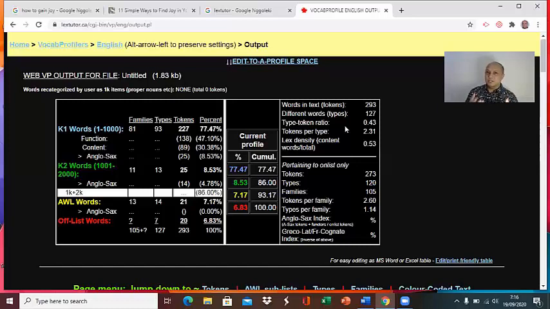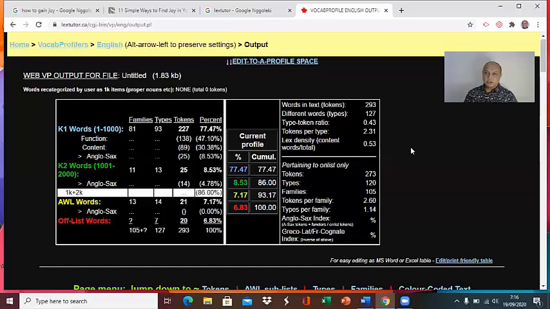The more varied words you use, the better it is. And you will see that when you paste your text into LEXTUTOR, the type token ratio of your text is high. That means that you have been using a diverse variety of words. The diversity of your words is good, is high. So for now, that's the only indicator that I can tell you.